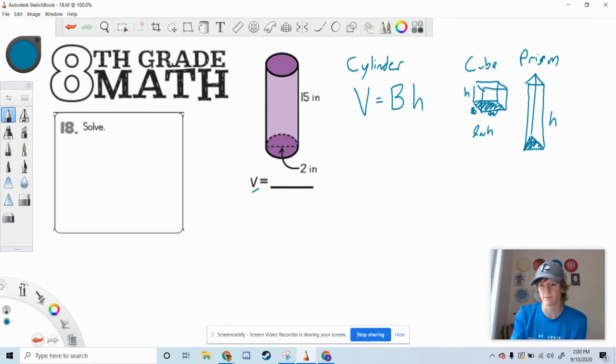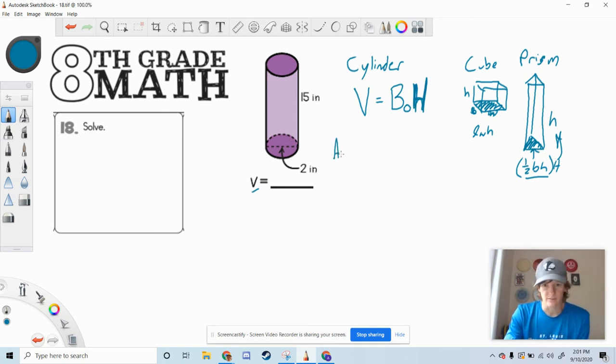On this one, the triangle is 1/2 base times height, and we multiply that by the entire shape's height. 1/2 base times height is the formula for a triangle. So on this one, we have a circle. So it's the base, which is a circle, times its height. I think in 3D figures, your book might be using a capital H.